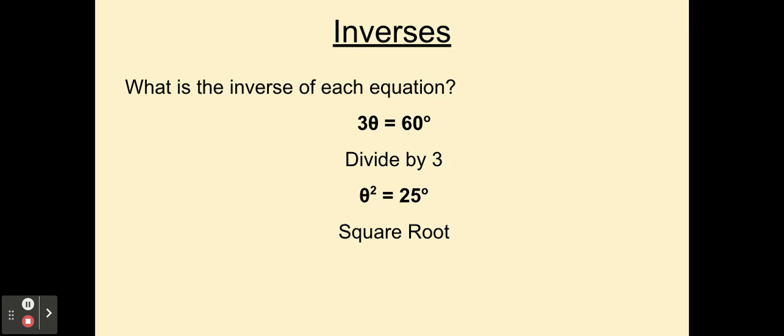Now the question becomes, what if I have sine of theta equals a half? We know that sine of 30 degrees is a half, so there's an angle here, obviously. But what would be the inverse of sine of theta? It turns out the inverse is, we write down the same sine, and we put a -1 as a superscript, a little above the n.